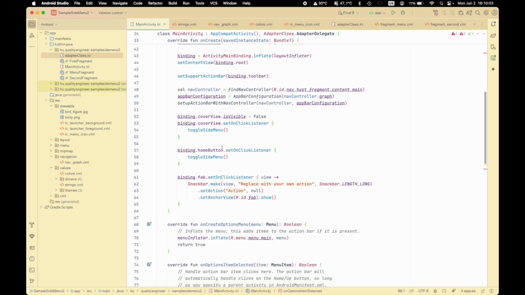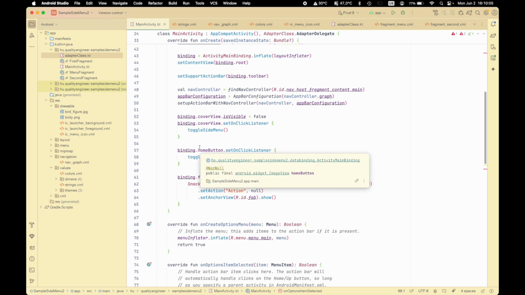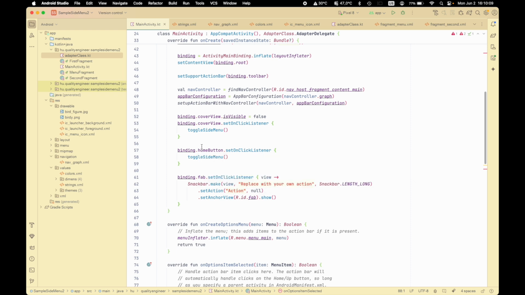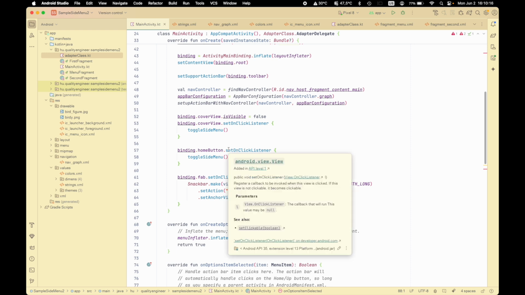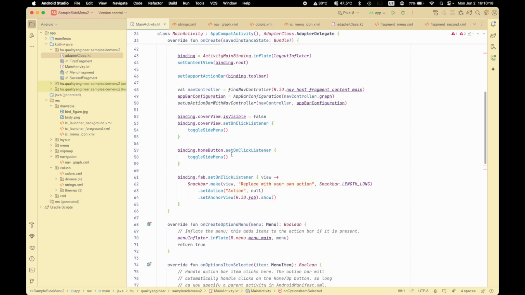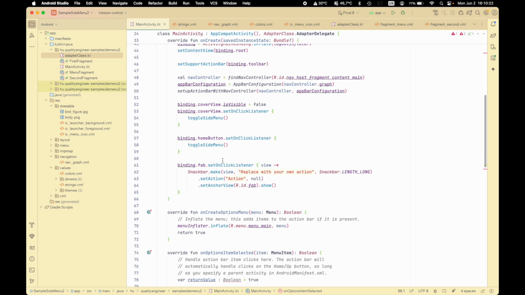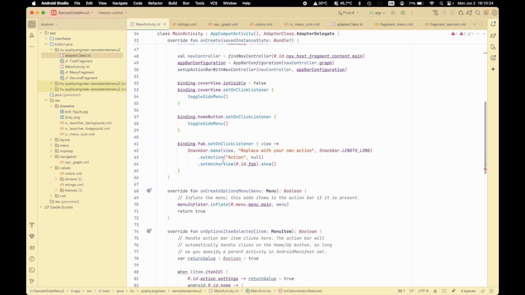Then we have the home button. The home button was this 3 lines in the top bar, and this will do the same. So when the side menu is moved out from the screen, it will move it in, and when it is in, it will move it out.